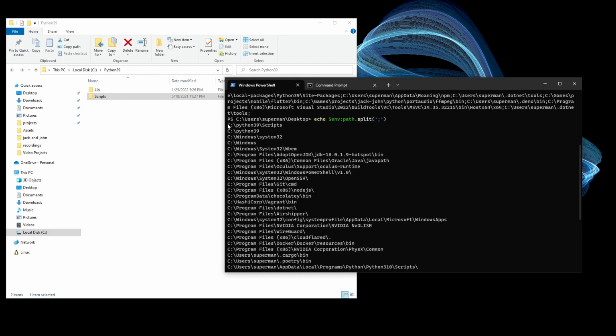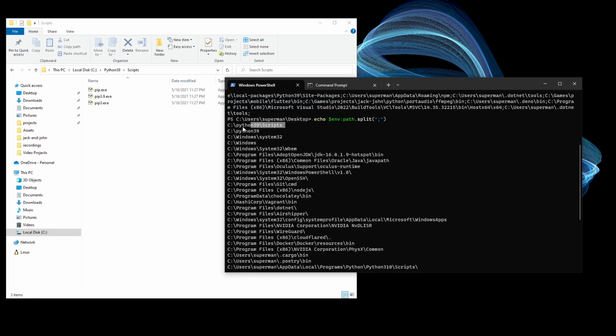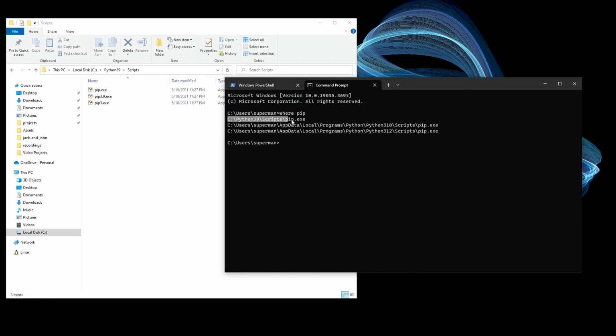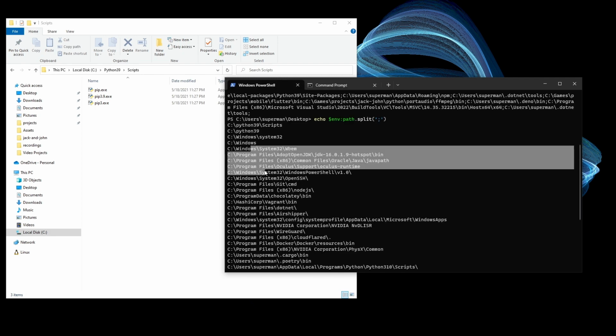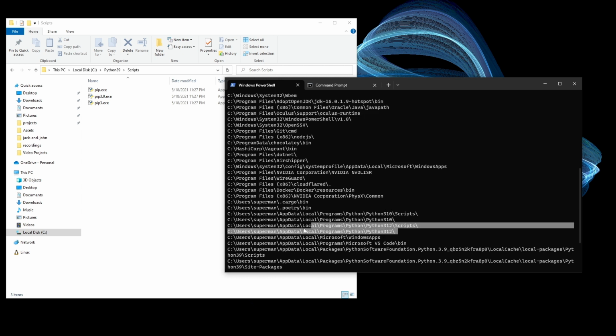If we come back and look at the path, it makes sense because here's Python 3.9 Scripts. That's the first one, so that's the one that will be used. Remember, the first one it finds is the one it's going to use. So it found this on the path. There's a pip.exe right there. So that's why that is the one at the top of the list. This is the one that runs when we say pip. It's the first match on our path. So if we keep going through this, we'll notice somewhere down here, here's Python 3.10 Scripts, and then here's Python 3.12 Scripts. And that's why they're in this order, because of the path.